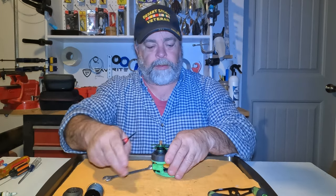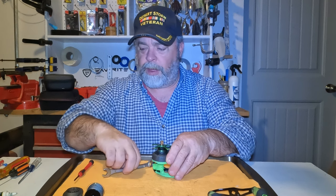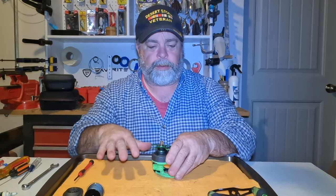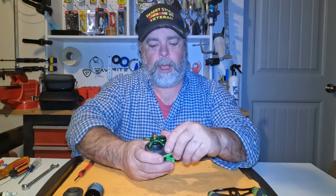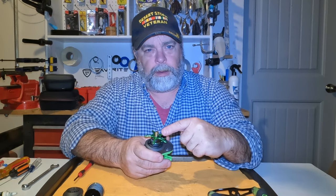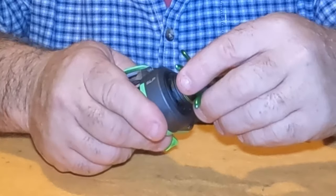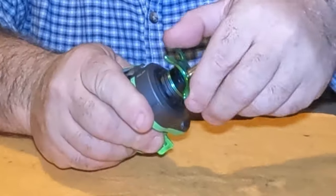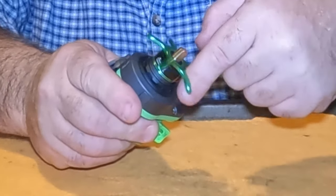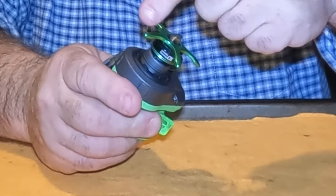remove it. And as always, I'm going to lay the components out in order as I remove them in a neat and orderly fashion, so it makes it that much easier for me to reassemble. Now, once you have the handle removed, you can go ahead and remove the star drag. Removing the star drag is simple as unscrewing it.